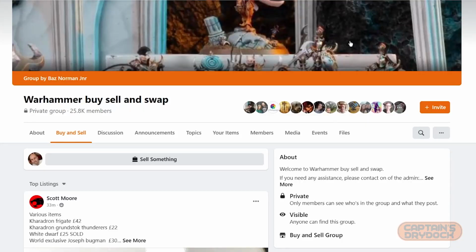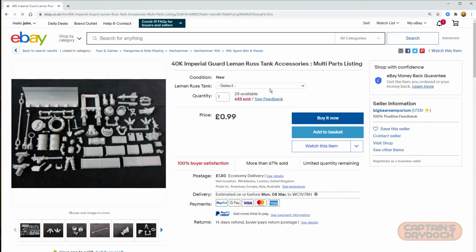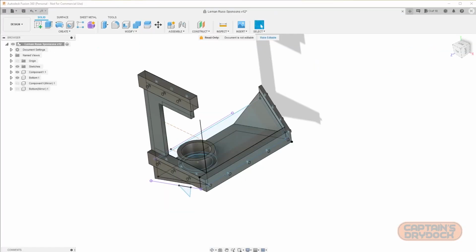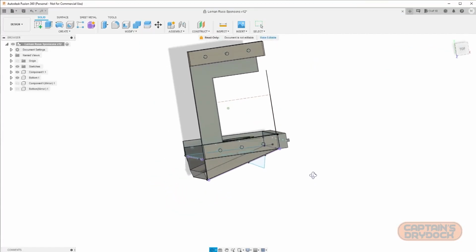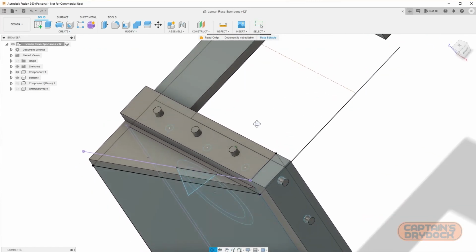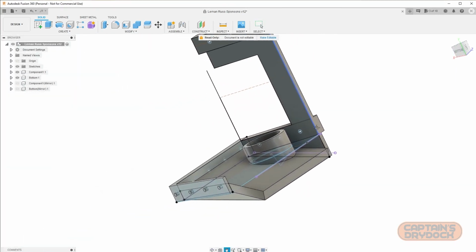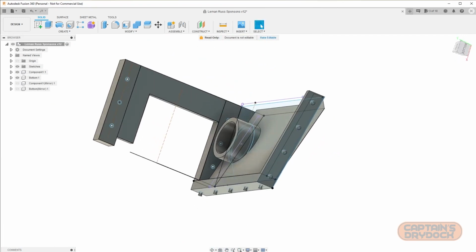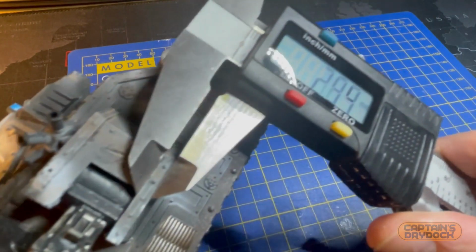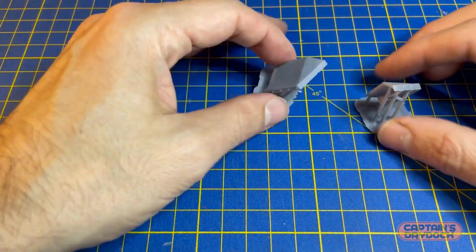Now, there's plenty of buy, sell, swap websites out there, as well as people that buy the entire model and sell the bits separately for an overinflated price. But as the parts really aren't that complex, it was worth making myself. I could just remake these simple parts on plastic card, but I chose to use 3D CAD software. It was really easy to make these parts with just a few simple tools and to add all the subtle details like rivets. To get them the right size, I used a vernier to get the exact measurements from another Leman Russ tank I already had. So in theory, these should fit perfectly for this tank.